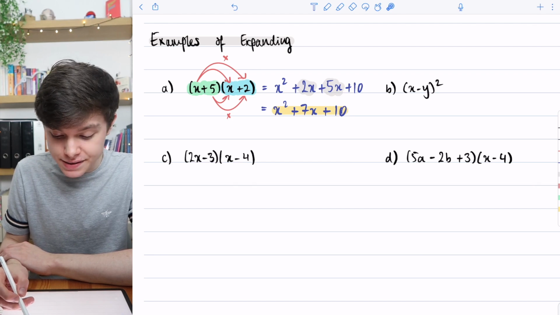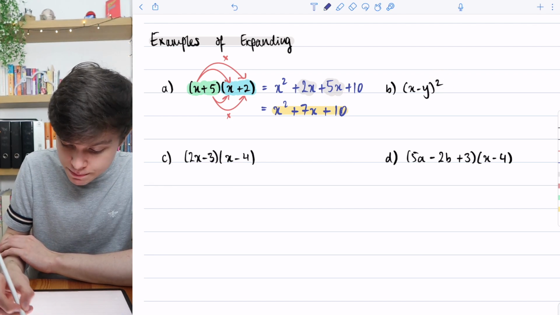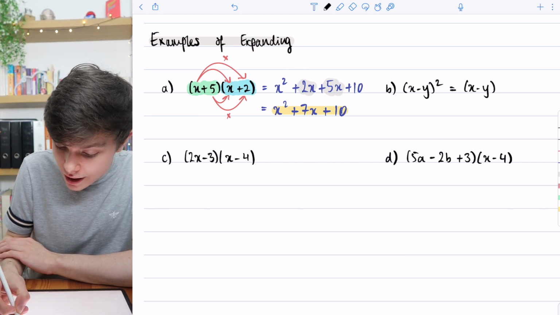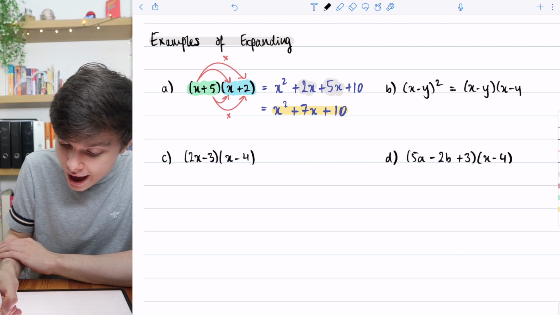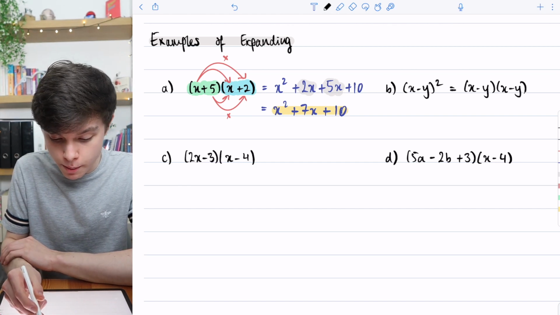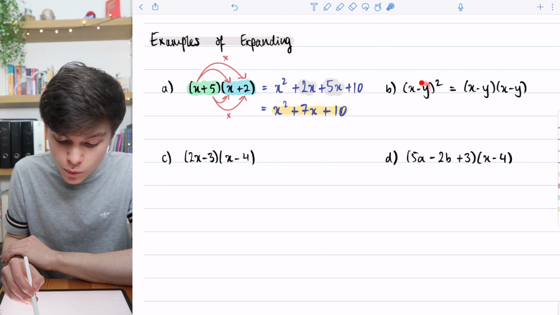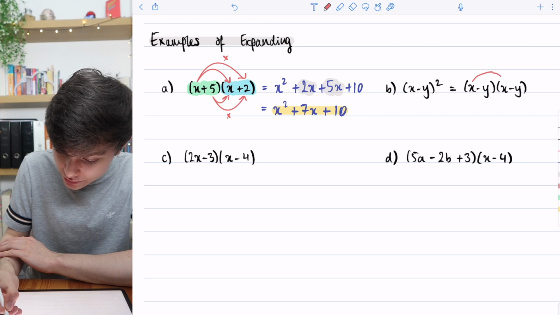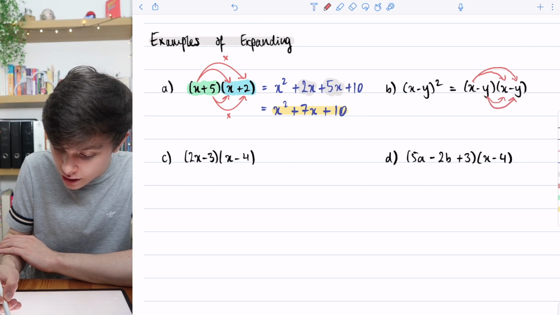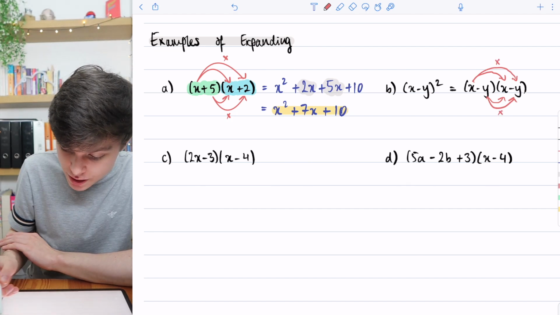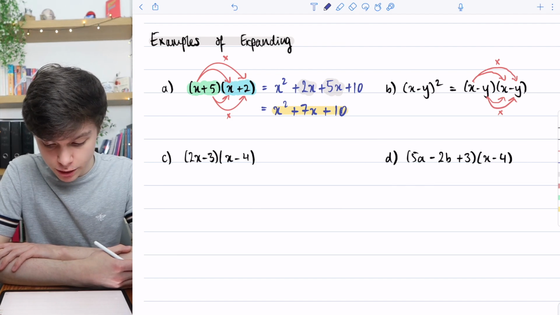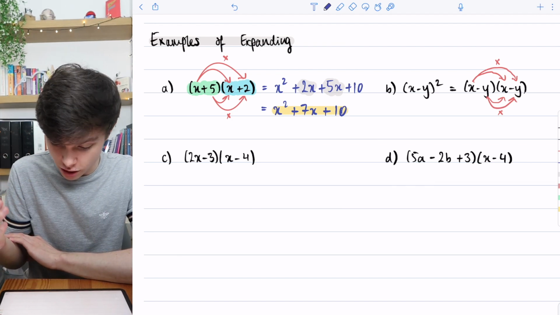Now remember from indexes, when we square something, what we actually mean, and I'll write this in black because what I could have said is x minus y times x minus y. That's what we're really doing. We're multiplying x minus y by itself. And now all we can do is do the exact same thing. So we can multiply along those arrows there and multiply along those arrows there. Now you don't have to draw the arrows in every time. I'll just do it for these first two examples because it's going to make it easy and visual for us.